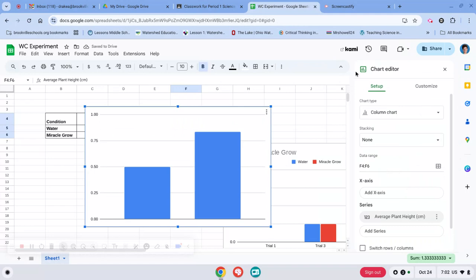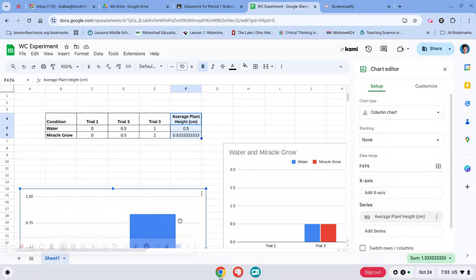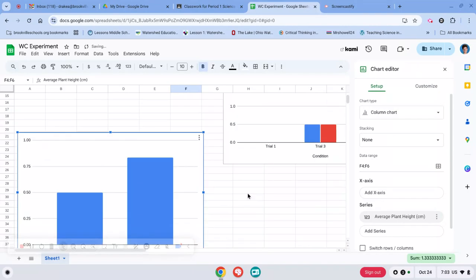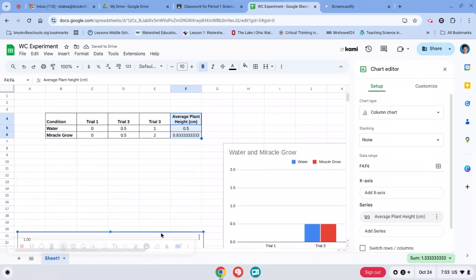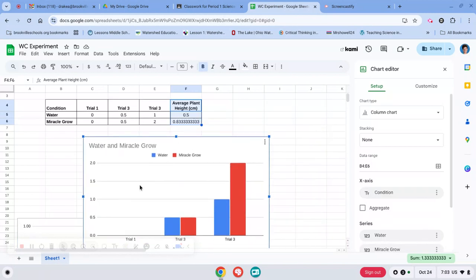They did. Now, just like we did in class, it doesn't make sense to me that these two bars are the same color, but I can address that later if I need to. Color really doesn't matter because in black and white, if I print this, we won't be able to see the color, okay? All right, so it has the dots around it. I'm going to drag it away a little bit, and I'm going to get back to our first graph, okay? So I'm going to click it, and I'm going to move it over so I can see it.